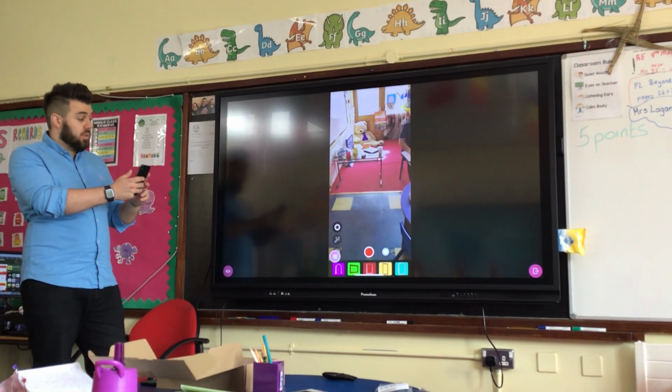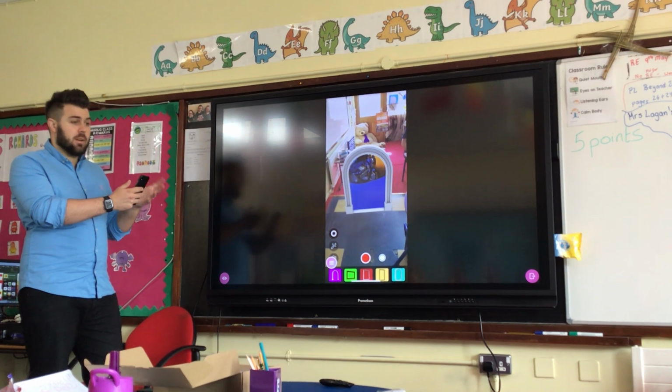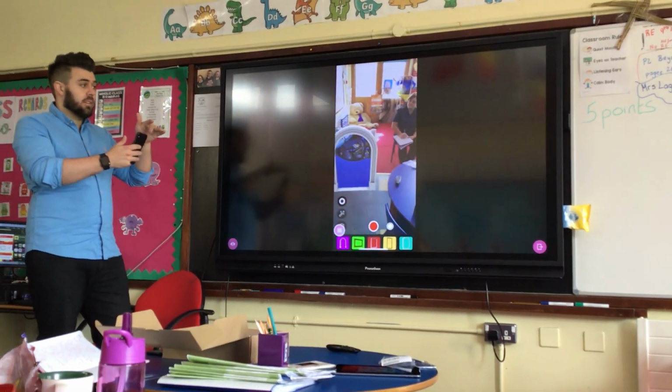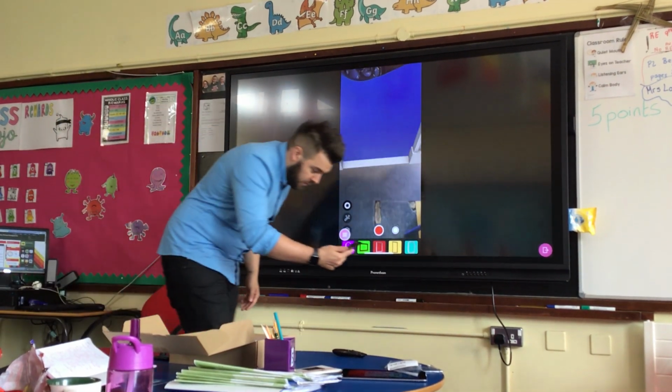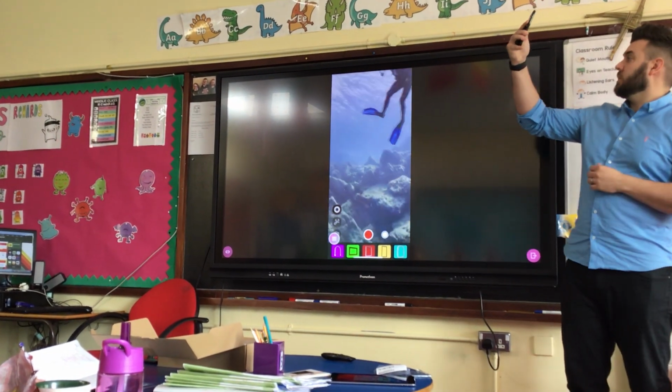So I'm going to click on one of these doors. I'm going to click on the purple one, and a doorway appears in my classroom. See the doorway? I give this to a pupil and I say, I want you to go inside the doorway with your camera. So they go just inside the doorway. Oh my god, isn't that deadly? So now we're in the ocean.